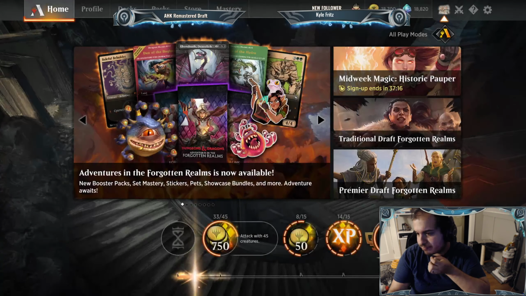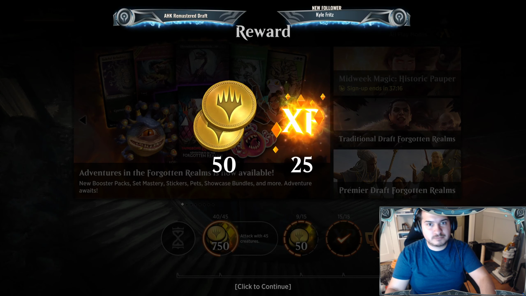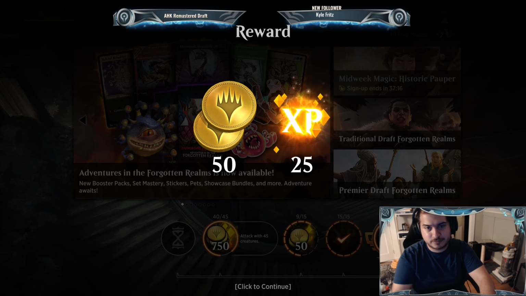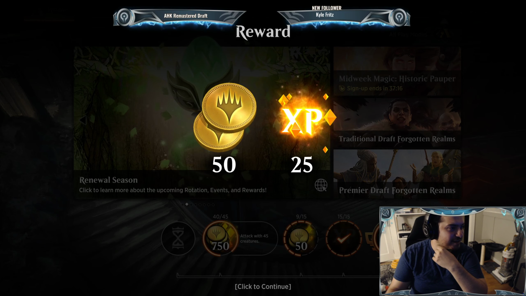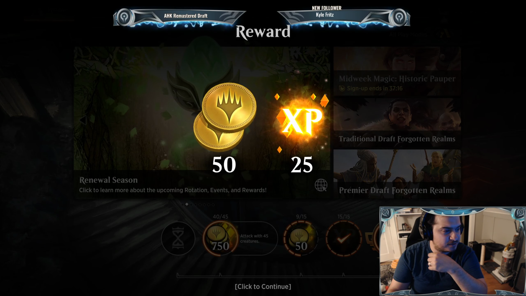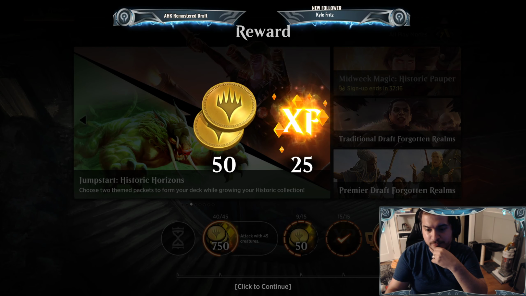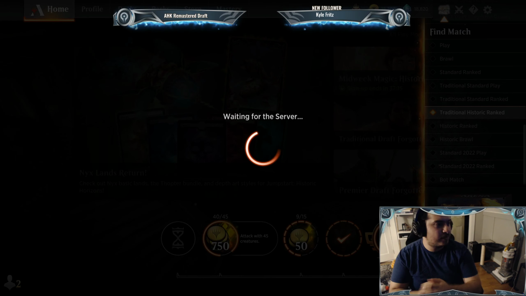So, let's hold up, hold up. Storage red removal. What do we got that can handle enchantments? Because that Tempered Steel sucks. All right, we'll give it one more match.